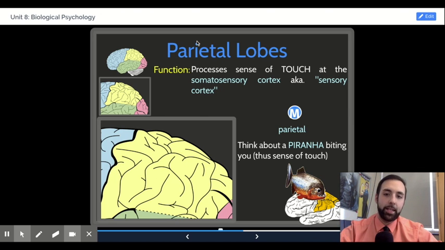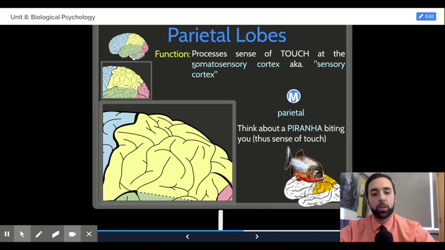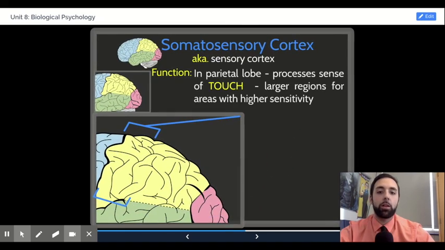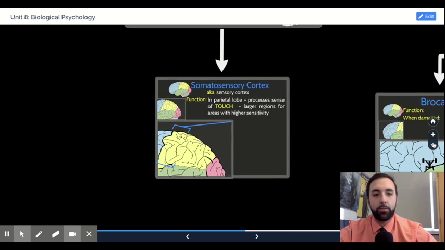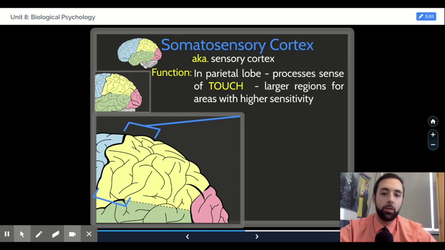As a mnemonic, I take the first part of this. This is a pretty common mnemonic within AP Psych, but I look at the first part of this word and I think of parietal lobe. And then if you think about a piranha, if a piranha were to bite you, that would obviously trigger a sense of touch. That would be an incredibly painful sense of touch. If you look at this word and think of piranha and think of the touch associated with being bitten by a piranha, you'll be able to connect the parietal lobe with the corresponding cortex that we referenced a moment ago, called the somatosensory cortex. So this is the box right below where we just were. It is the only one on the secondary level below the parietal lobe.